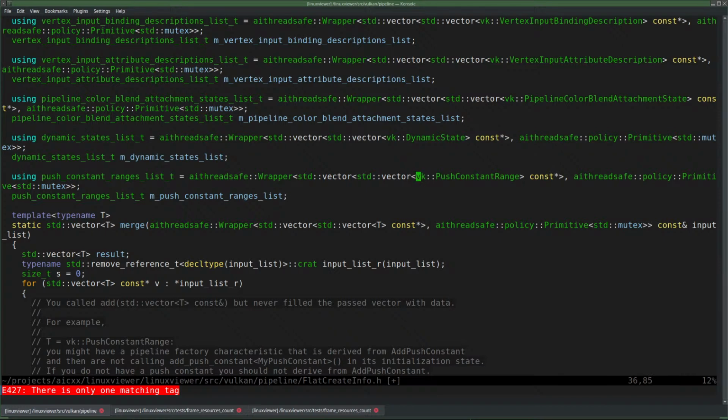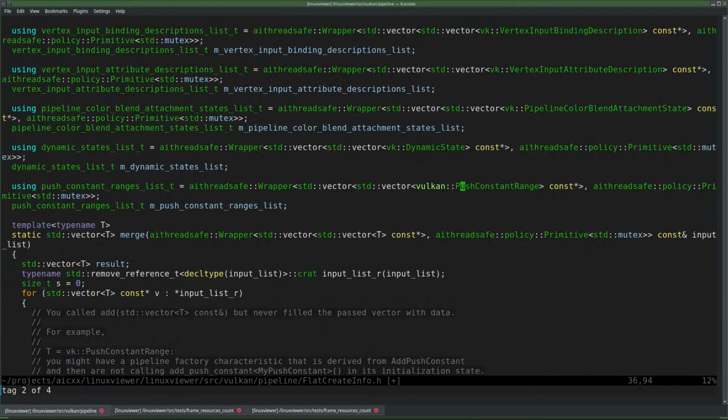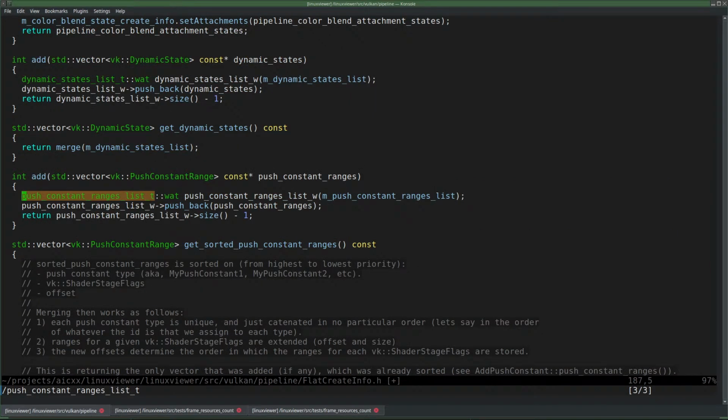But we're going to change that into Vulkan push constant range. Yep. Now then, of course, this also becomes Vulkan. Instead of VK, we use Vulkan push constant range.